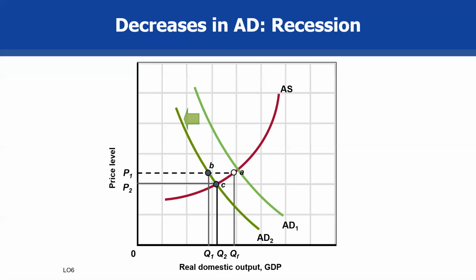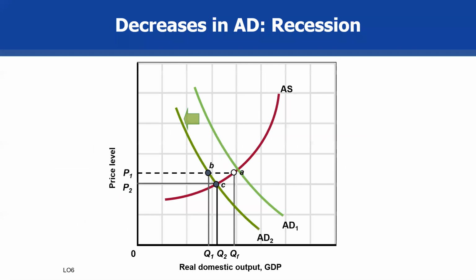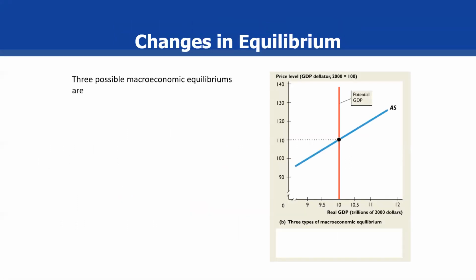And remember, the aggregate demand is going down because there's something wrong with the demand side of the market here, right? And in this example that I gave you, we have a recession. So we call the gap between the real GDP and the potential GDP here a recessionary gap, because the level of output is just too low. And remember, we have these two terminologies of inflationary gap and recessionary gap only when it comes to changes in aggregate demand. We do not have these terminologies for changes in aggregate supply. But you need to know these terminologies because, as I said, in the future chapters, we'll learn how the economy is going to be fixed by government or by the Federal Reserve as a central bank.